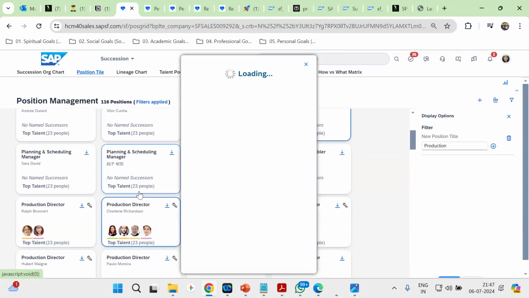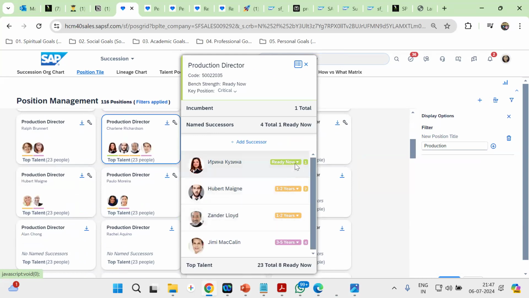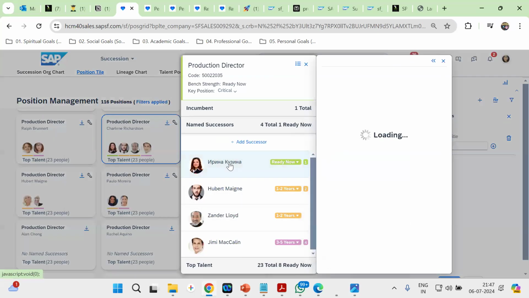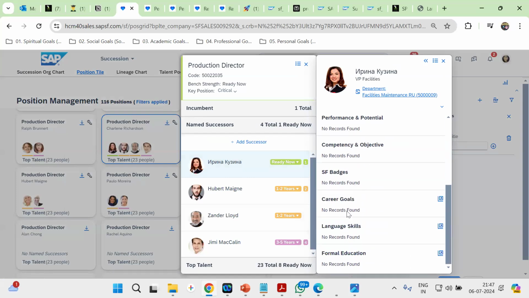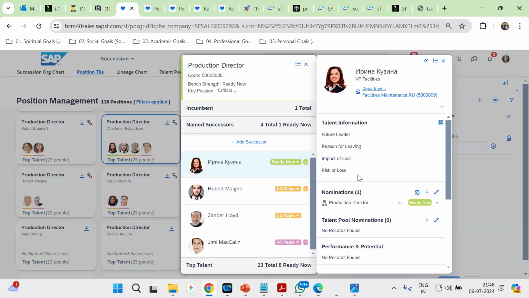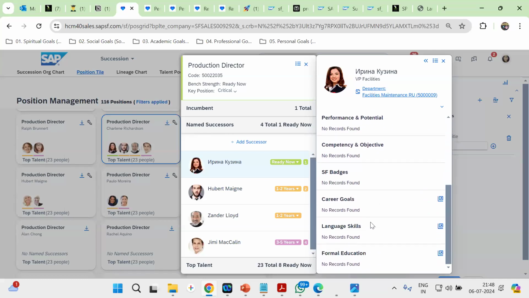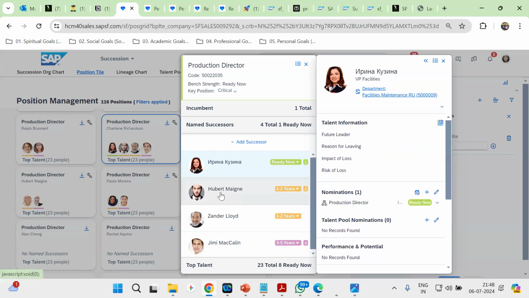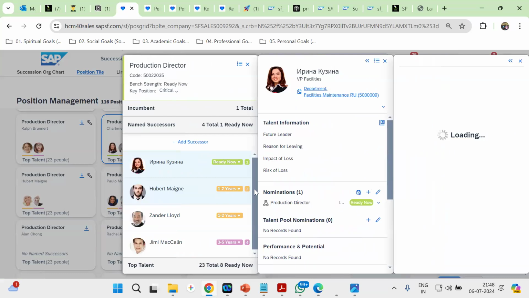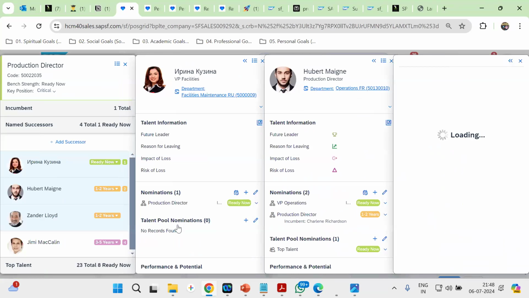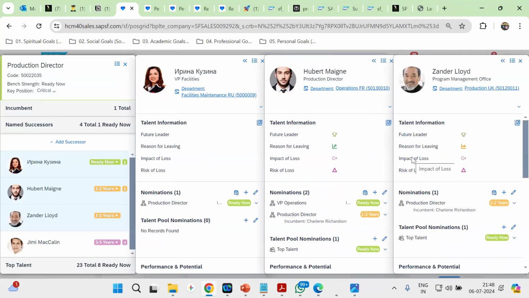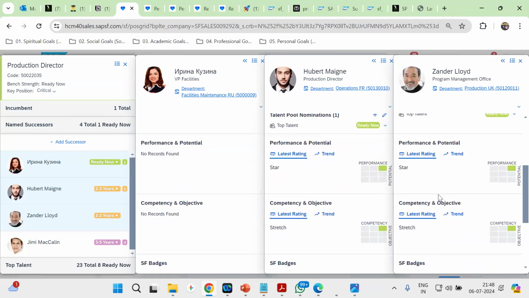So you can see for this person, if I'm going for, I can see the talent card. At present, this person does not have the data point, but if you have this 9-grid matrix, the data will again be filled in according to whatever data you have, performance and so on. Based on those data, this will be populated. So this is the way you will be finding all these persons. You can also compare side by side. You don't have to do anything else. Simply compare side by side, just like you compare 2 or 3 products on Amazon.